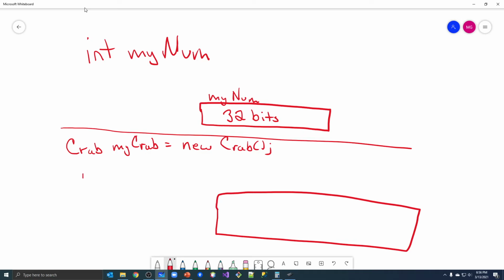But when we declare my crab, it actually sets aside a piece of memory to hold the address of the crab that we created. And that address points to or refers to the memory location where our crab object is stored. So rather than holding it directly here, it does the reference pointing to the place where it is stored.